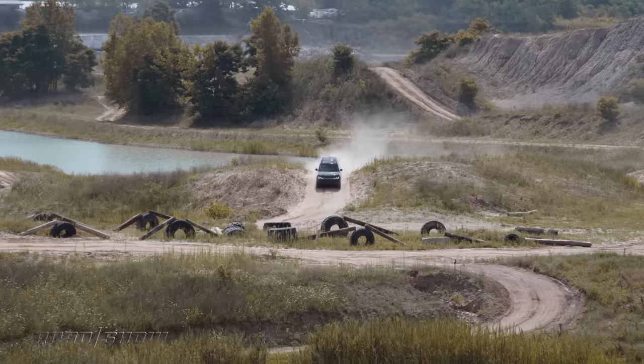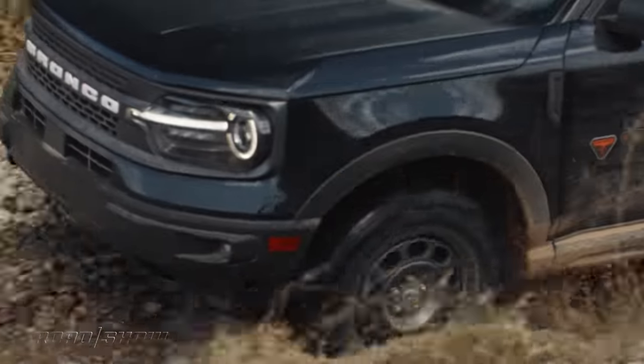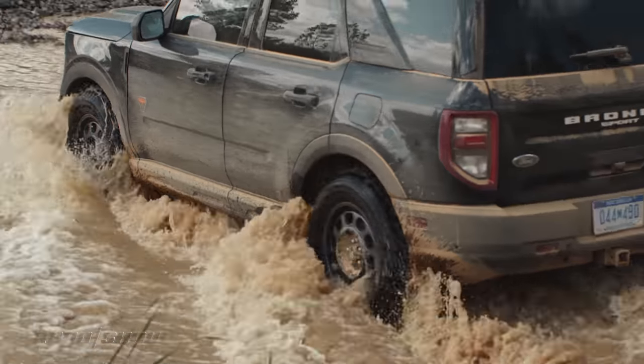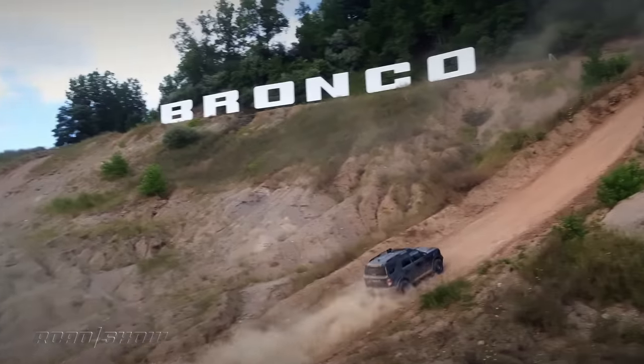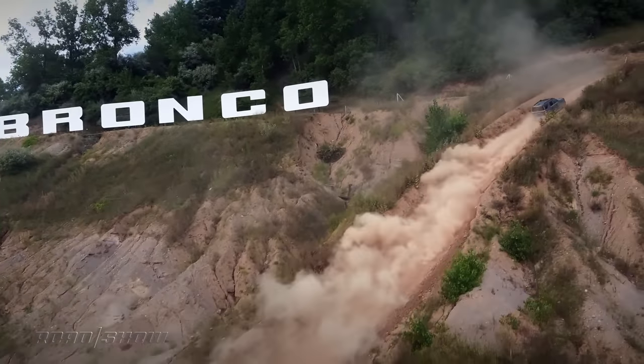Adding to the Bronco Sport's appeal is the fact that you don't have to go for the beefy trim. There's a whole bunch of trims on offer and several don't prioritize off-road at all — they focus more on on-road traveling so you can still get a sharp, dressy crossover. It looks a little rugged and it's still kind of actually rugged, but you don't have to go full tilt on the chunky tires or any of that stuff.